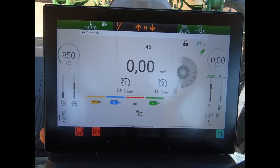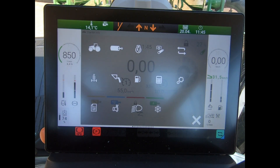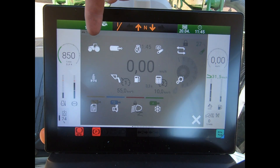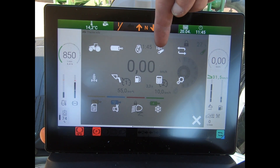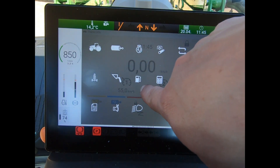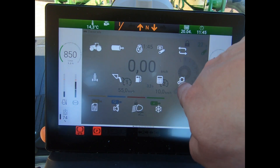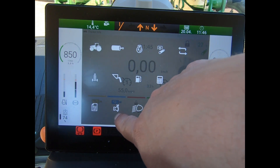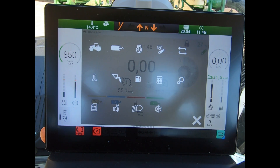To get back to the main screen without clicking all the way through to find the pages, I can use my quick jump button by the rotary dial. That brings up my launch pad. Up the top we've got tractor settings, spool valves, engine transmission, rear linkage and PTO, armrest assignments, suspension, loader, fuel consumption calculator, on-board job computers, system settings, work profiles, service diagnostics, work life profiles, and air conditioning on this particular tractor.